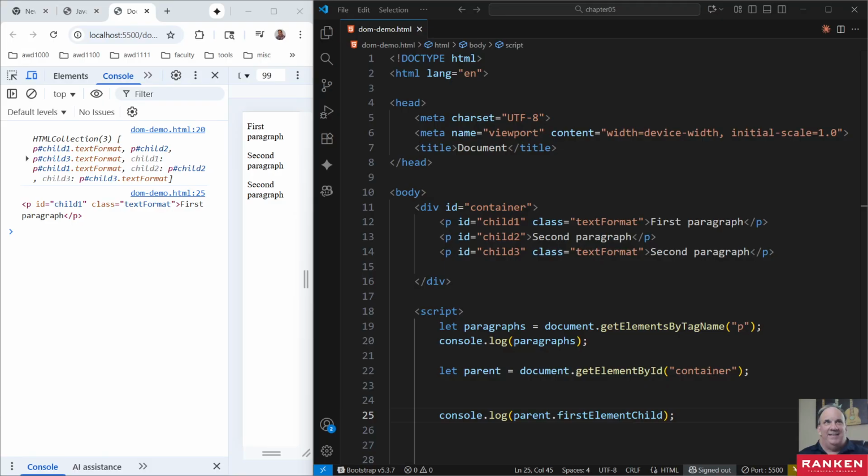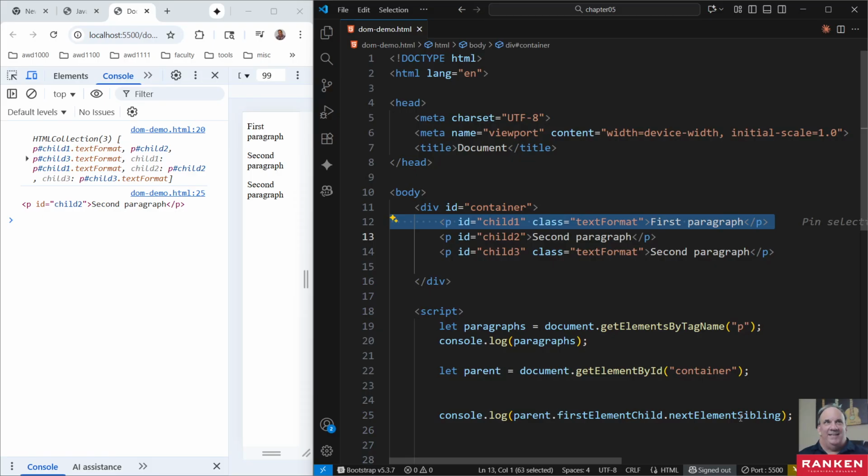I think we can just do it like this, if I recall. So what this is doing is, the parent is the container, getting the first child, which is the first paragraph tag, then getting the next element sibling, which is child 2.